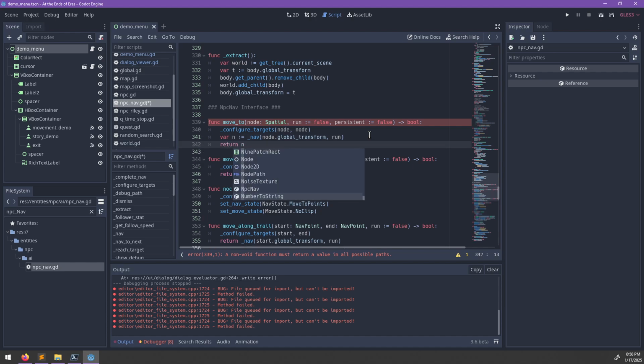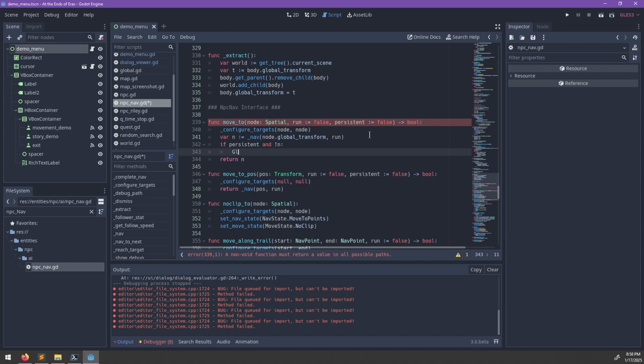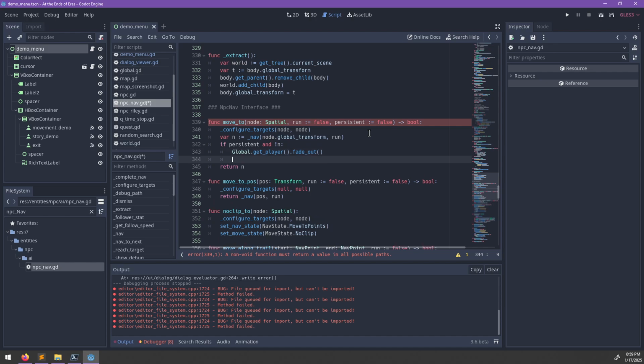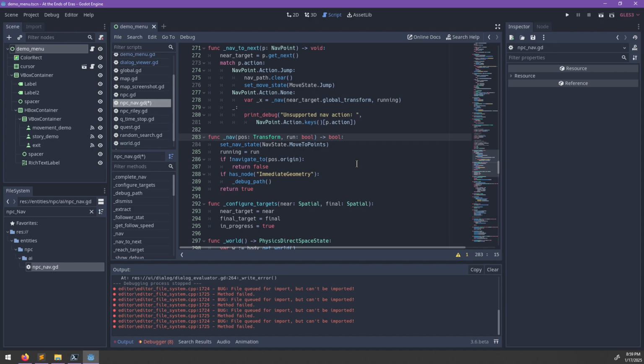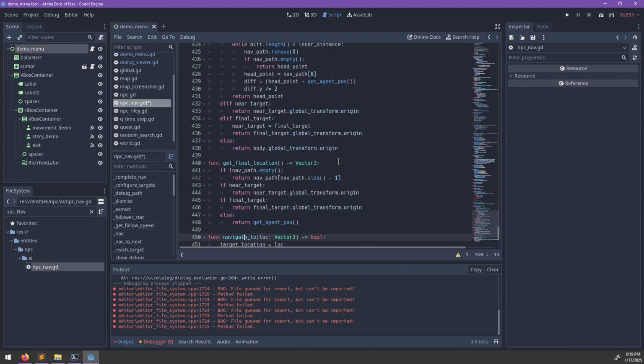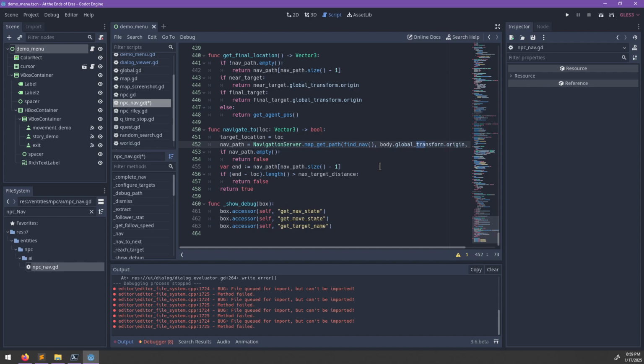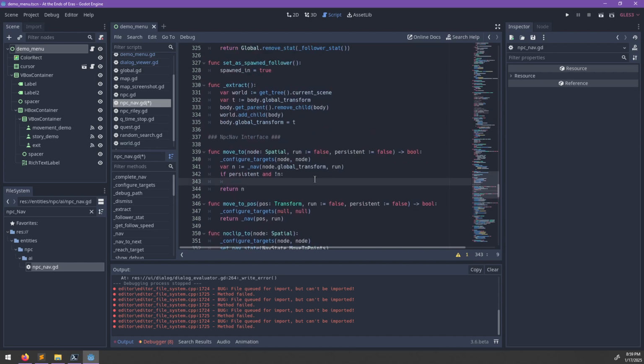Let's do if and not n, get player dot fade out maybe, and then we're gonna do a teleport to there. I'm getting way ahead of myself.